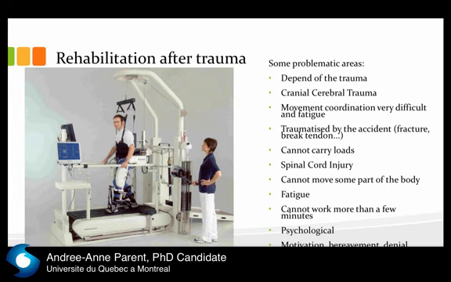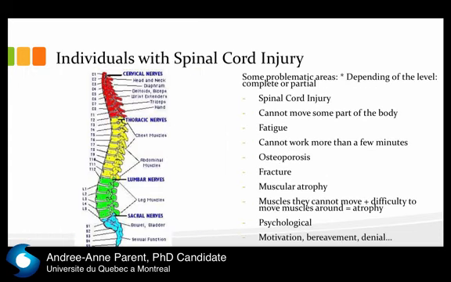So I will talk a little bit more about spinal cord injury. It depends on the level, and it can be complete or partial. If it's complete, and I cut here, I cannot use abdominal muscle, I cannot use leg muscle, I cannot use all this in the bottom. Hopefully now we have more partial levels of spinal cord injury. It's good. You can use sometimes some part below the injury, but it's really difficult.